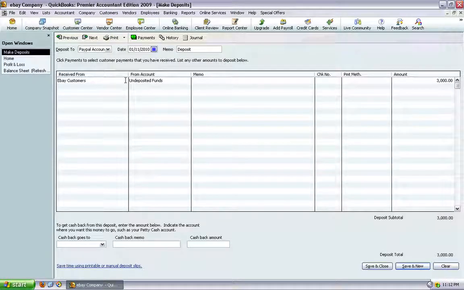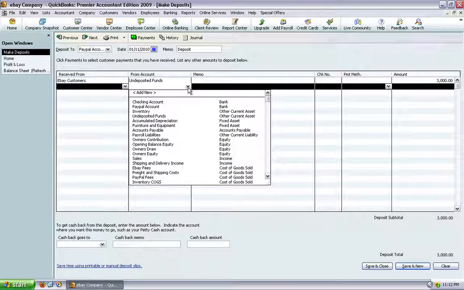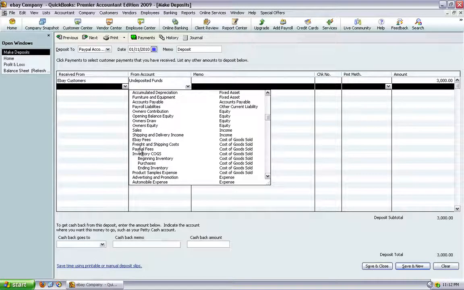This is actually where you go ahead and deduct all of the fees once everything is cleared. So from this weekly sales of $3,000, I'm going to go to account, and I'm going to start deducting the fees.